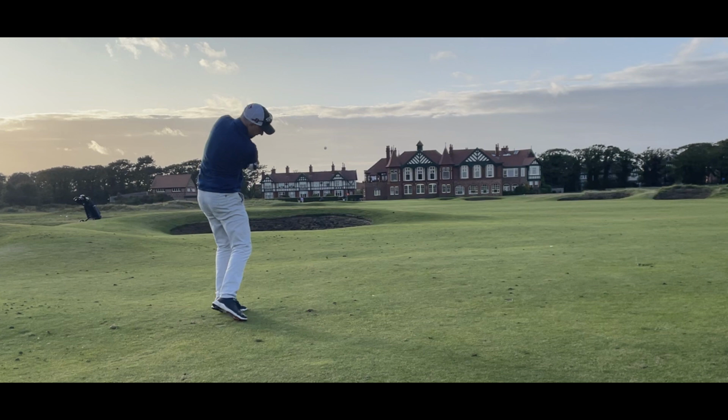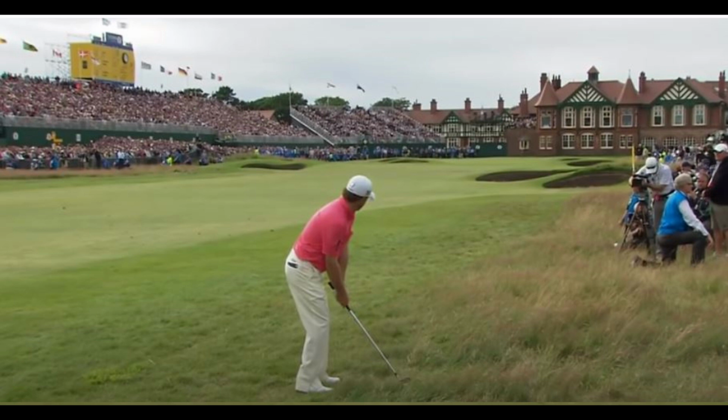Now, one of the quirky things about golf is that you can actually play these championship courses where the greats have won major events and great things have happened, famous shots have been struck. And it's in contrast to other sports. You can't just pitch up and play on the centre court at Wimbledon, or play cricket at Lord's, or take your football down to Wembley and expect to have a knockabout. It just doesn't happen, but it can in golf. Admittedly, it's quite expensive to play these places. But, for many, it's a once-in-a-lifetime experience to tread in the footsteps of the greats and to imagine what it would be like to play this shot that so-and-so played in whatever championship from years ago.